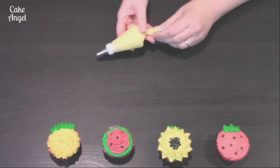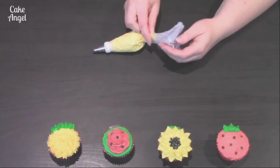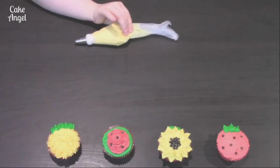Okay, and then next we're going to put a little tie on here to stop the icing coming out this end. What happens if it comes out that end? It's going to go all over your hands, isn't it? Okay, so you want to hold that for me? I'll grab a tie.